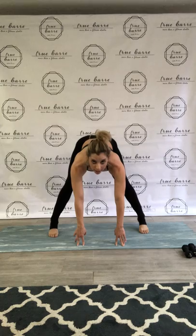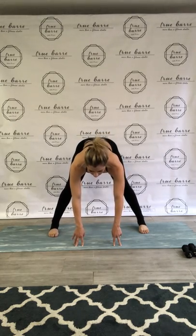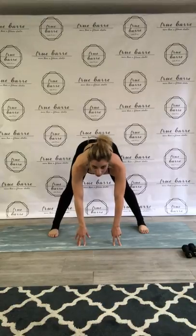Now keep those legs straight, heart open, double time. Releve, we pump it up. Maintain your flat back. Chin off that chest, shoulders up and back, looking straight down. Roll the shoulders back. And eight.